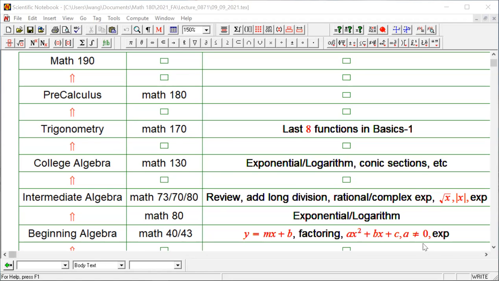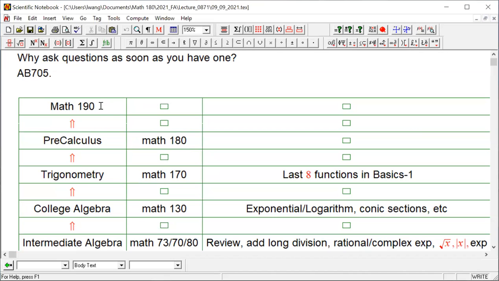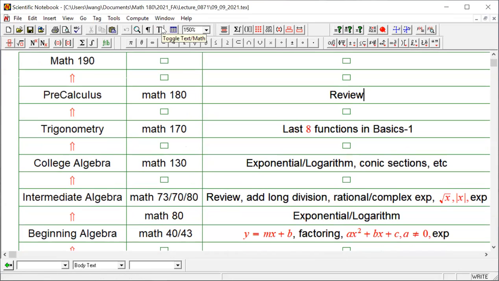At the same time, anything and everything from pre-algebra, beginning algebra, intermediate algebra, anything we think you might need is going to show up, because you're going to need all of them for Math 190, Math 191, Math 220, linear algebra, differential equations, you name it. Pre-calculus is not entirely a review class, but mainly it's a review course. Review all.